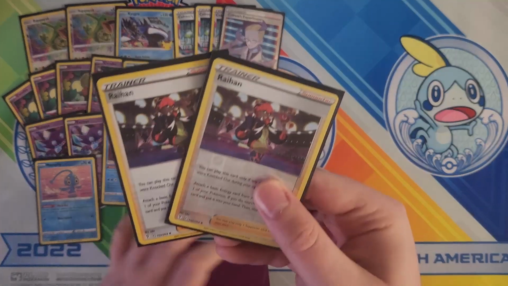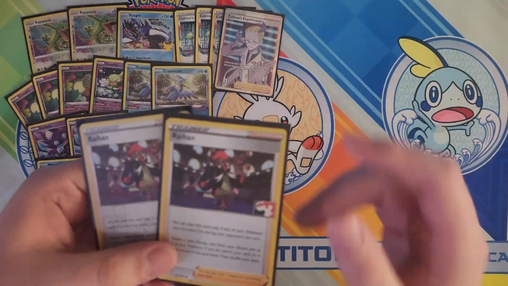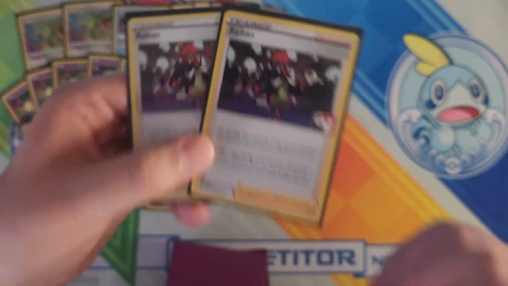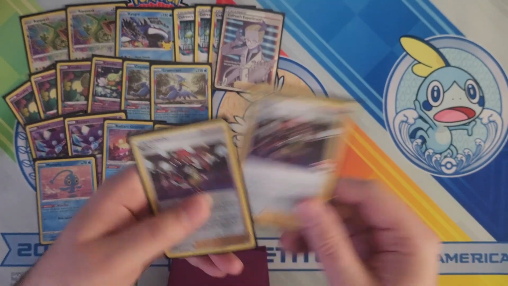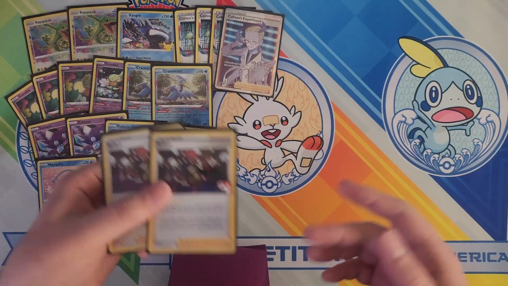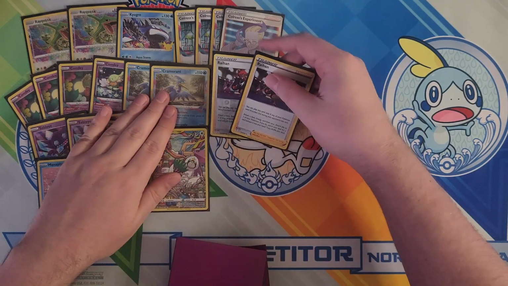Then we've got 2 copies of Raihan here. When your opponent takes a knockout during their last turn, you can attach an energy card from your discard pile to one of your Pokemon and then search your deck for any card you need. So this combos really well with the Ray and the Kyogre. That way you can attach an energy, and then Mirage Gate can finish off the requirements for the attack and grab you whatever card you need from the deck.